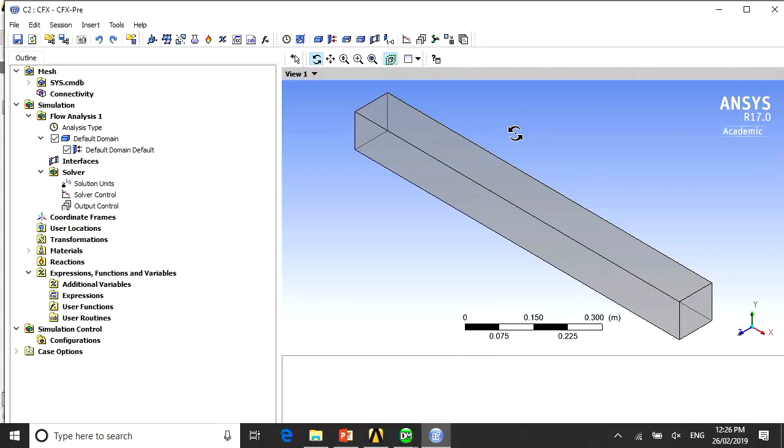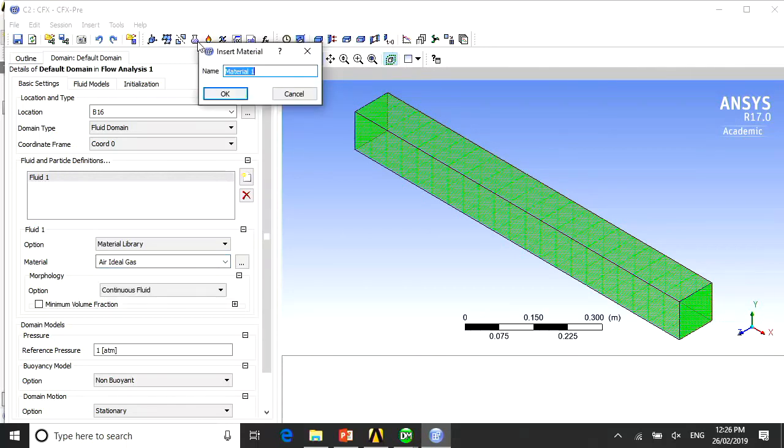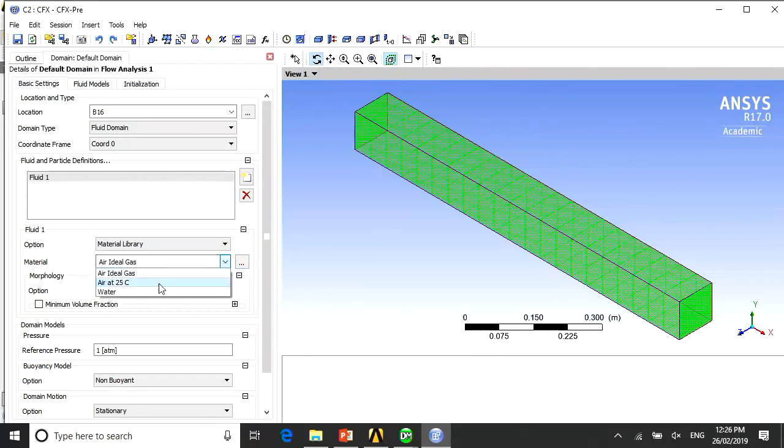Now, the first thing I need to do from CFX is indicate what type of fluid is being solved. By default, if you go to default domain and click the default, it solves for air at 25 degrees C, right? You can change the material property either for ideal gas or even water, right? Even this itself, you can create other materials coming in through some of it here. So you can even insert other fluids that you want to solve. Okay, for argument's sake, I'm going to solve for air at 25 degrees. I'll keep it as it is.